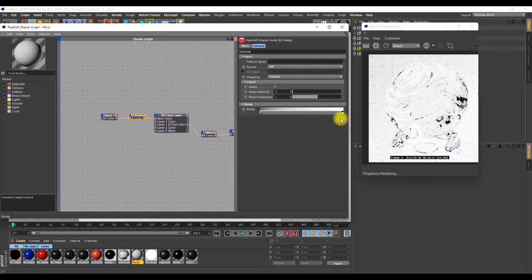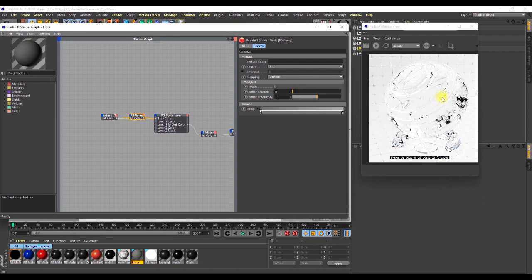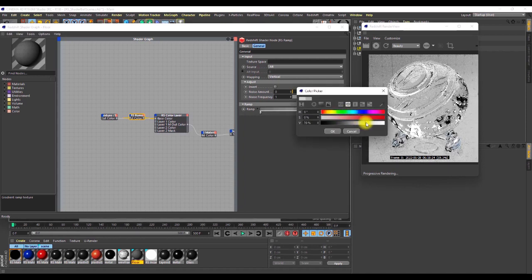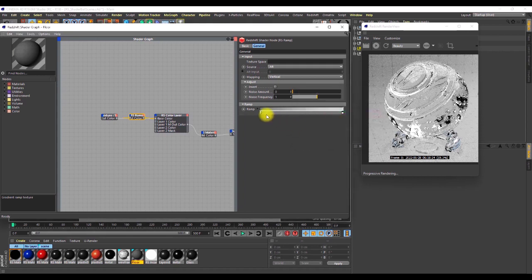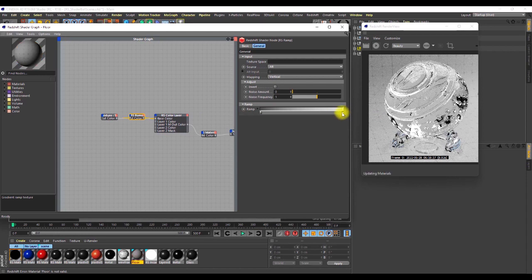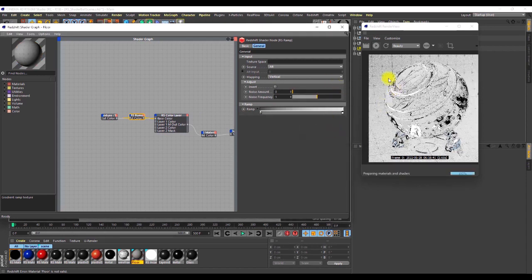Instead of having full white, I'm going to change this to more of a grayish color so that I can see through this image. Okay, I think that might be too much, so let's just bring this up a little bit. All right, so I think I will stop here.